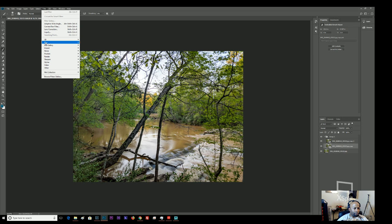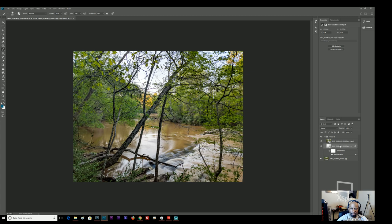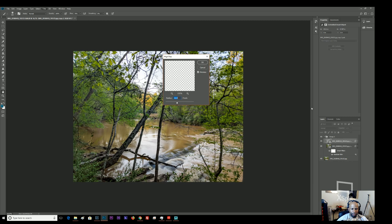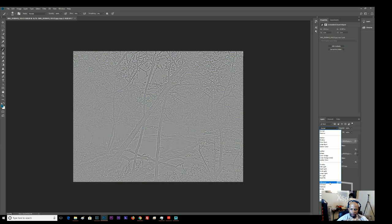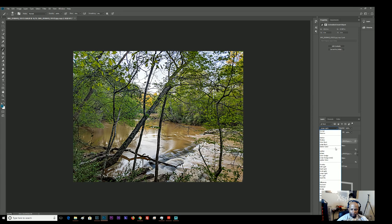Filter, blur, Gaussian blur. That looks all right. Filter, other, high pass. So we're going to sharpen this up a little bit in the details. We'll try 13 for now. And that's a little too sharp. I don't know. We'll go back. Linear light.